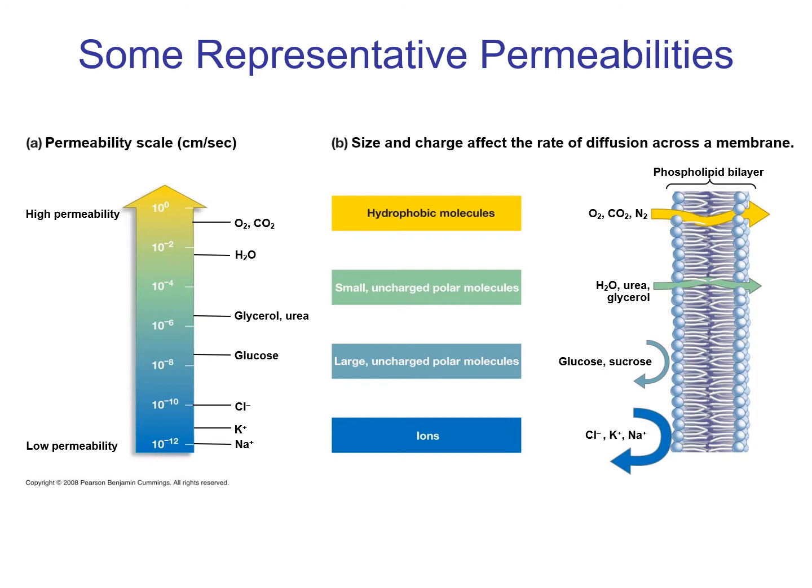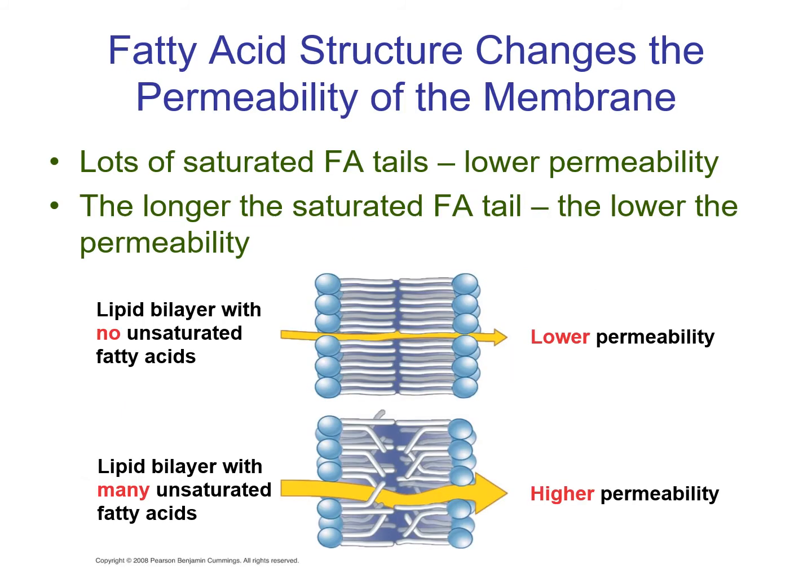And ions, even though we're talking about individual atoms here. Remember, an ion is a charged atom. Even though we're talking about individual atoms, because they have a full charge, they don't get across the membrane very easily at all. So the cell has to have channels and pumps and so on to move these things effectively. If we want to make a membrane with high permeability, the easiest way to do that would be to use fatty acids that are short and also unsaturated.